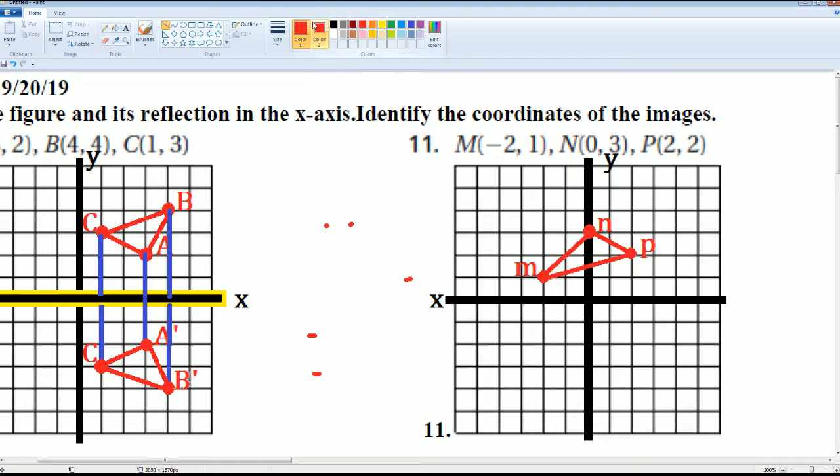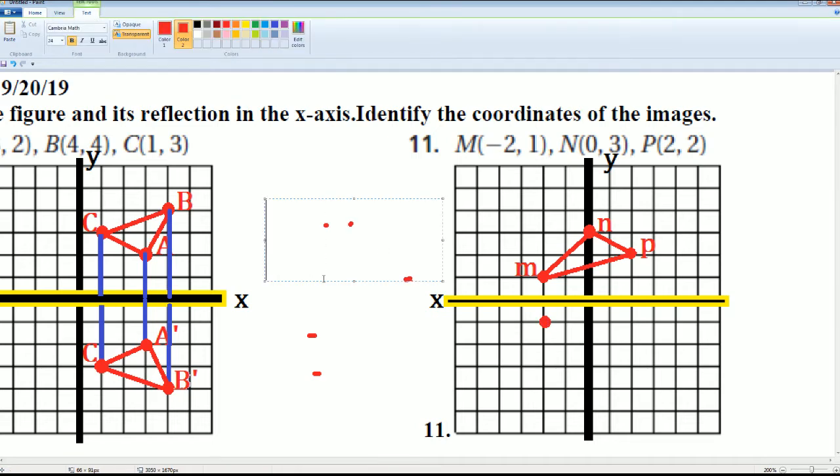Now we want to highlight. We can highlight our line of reflection, and it says reflect over the x-axis. Here is the x-axis. Okay. There it is. So every one of them has to be equidistant. This time I'm not going to draw the blue line, but you should see what I mean. I'm counting the distance. So watch this. M to the line of reflection is 1. I went down 1, so this one is going to go down 1. And that is going to be called M prime.